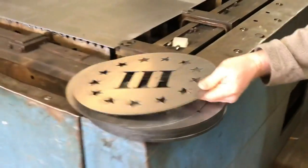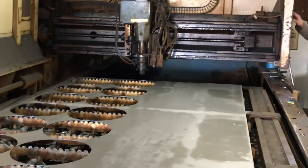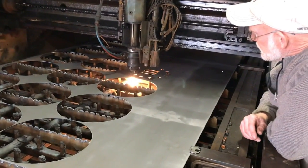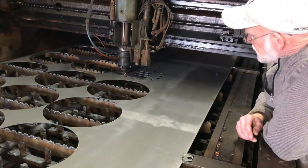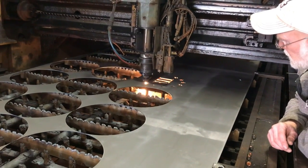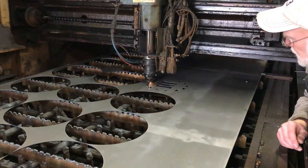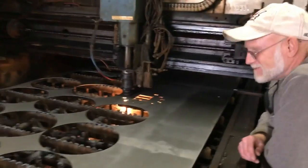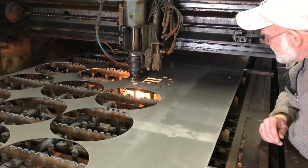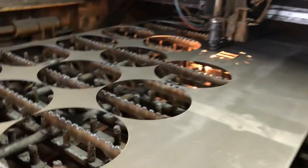That's pretty stinking spiffy. I just wanted to show you this machine cutting. Just got another little piece of info here — this thing will not cut brass or copper because the light reflects off of it; the light just reflects and doesn't cut through. I had no idea. I'm sitting here talking with the guy running the machine and he's giving me all this info. So anyway, that's pretty cool — I figured it would just cut through anything you put in there.